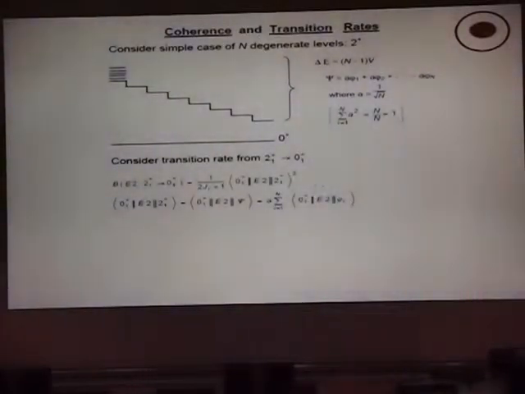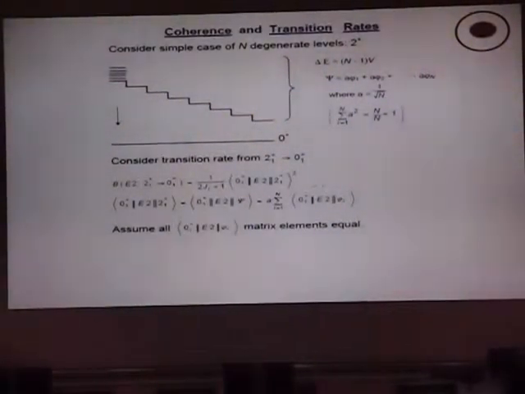So the BE2 value is just a statistical factor times the square of the matrix element. So what's the matrix element? The matrix element is between the 2 plus state and the 0 plus state. I keep the 0 plus state here, and here I replace the 2 plus state by its wave function. This wave function is a linear combination of terms that are all equal in amplitude. So I can replace this now by A times the sum of the matrix elements from 0 plus with phi i, i from 1 up to n. Clear?